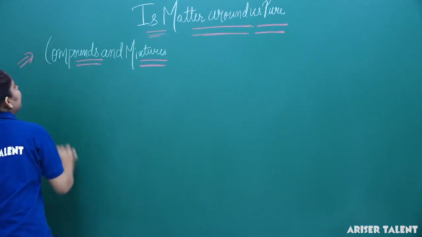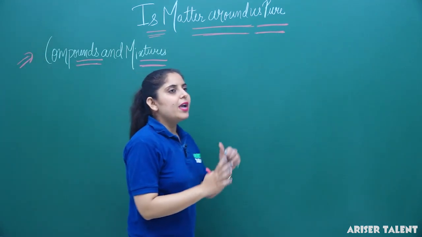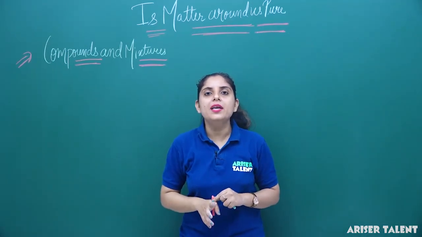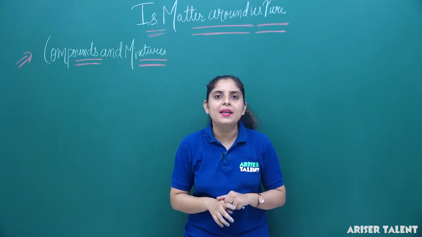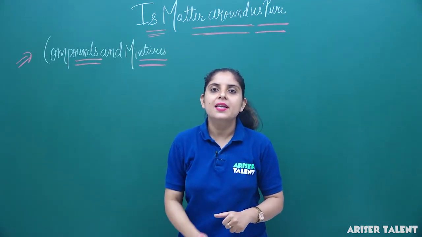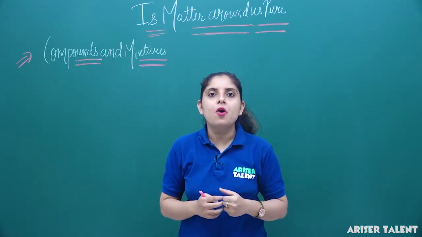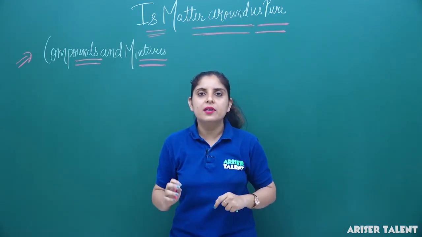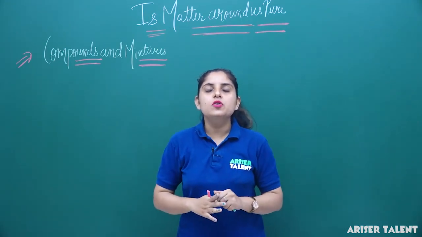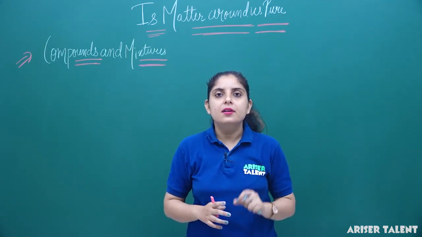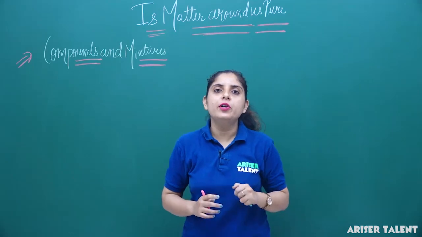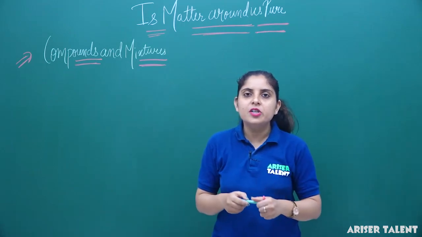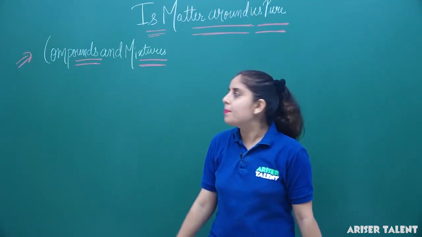Firstly, let us discuss the compound. We have discussed elements, and now we are moving to our next topic, compound. A compound is a pure substance formed by the combination of two or more elements. If I say water is a compound, it is a combination of hydrogen and oxygen. Elements are combining, so we are getting compounds. In compounds you have a fixed ratio by weight. The ratio of the two different constituent elements taking part in the reaction must be fixed. Let us see the definition of compound, and then the example.